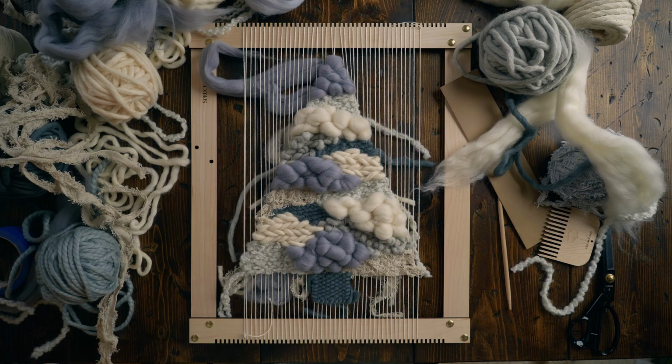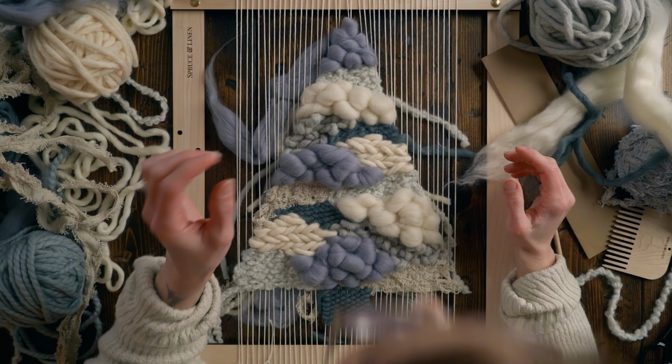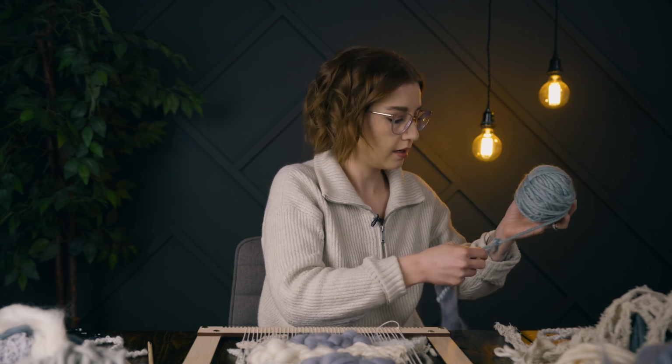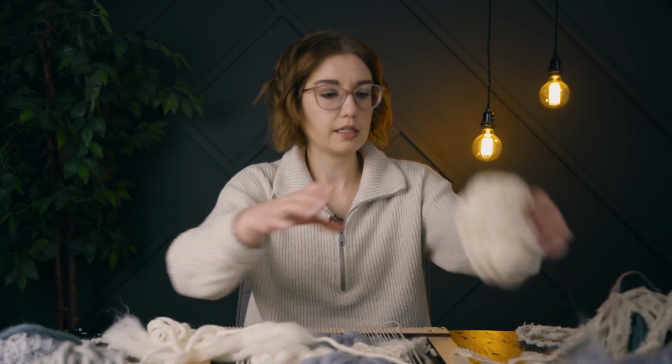I love it. I love this so much more than I would have expected to. Okay, super happy with where we're at. We need to tuck in all the ends. So I'm gonna just sort of clean off my table a bit in order to do that so that it's not just pure and utter chaos like it is now.